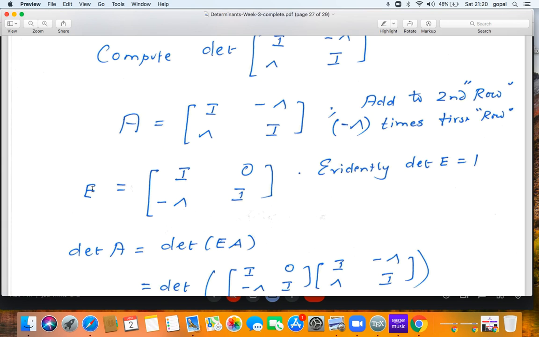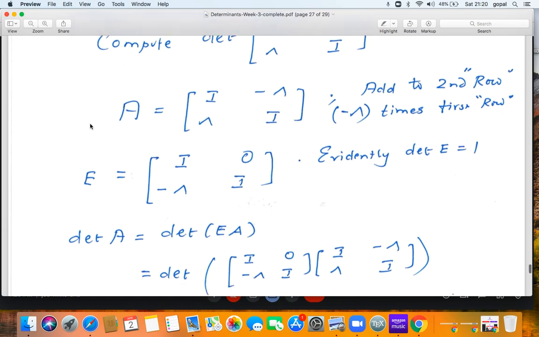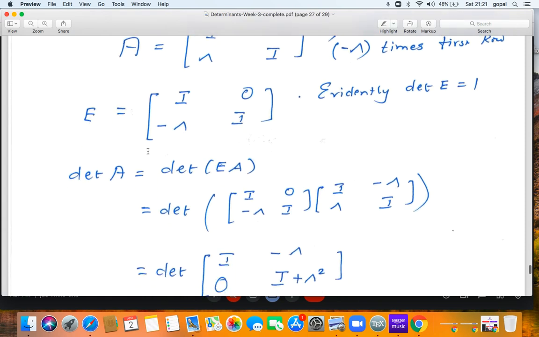you will object. You will say that this is not really an elementary row operation, because these rows are not really rows; they are actually blocks. It's not really a single row. I'm taking a bunch of n rows. The second row here is really not one single row, it's a bunch of n rows. So what do you mean by saying that performing this row operation is equivalent to pre-multiplying the matrix by the corresponding elementary matrix? Let us verify this rule directly.